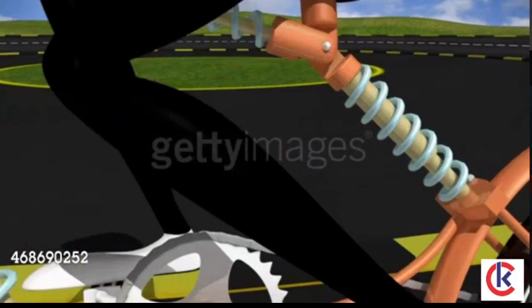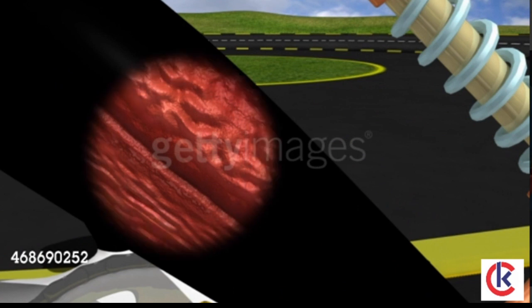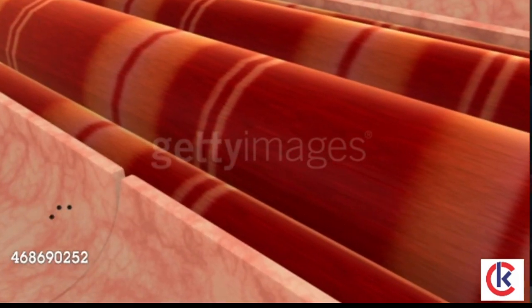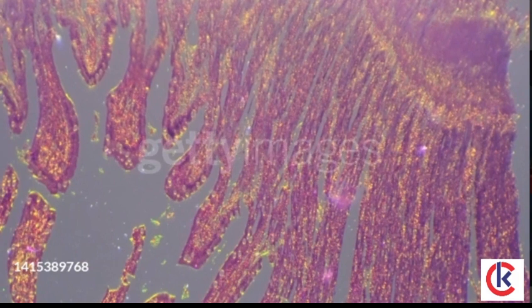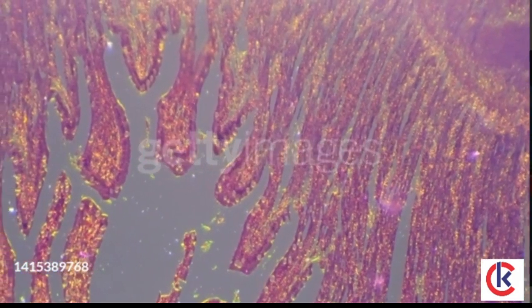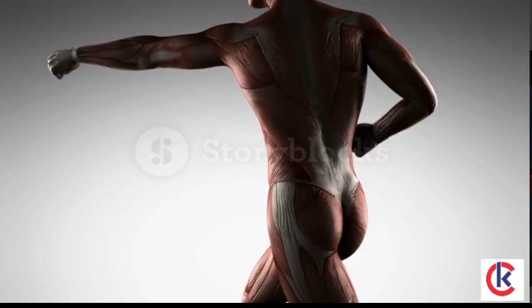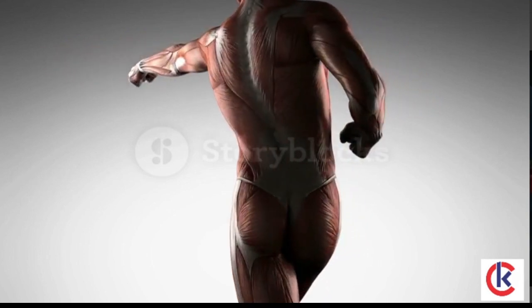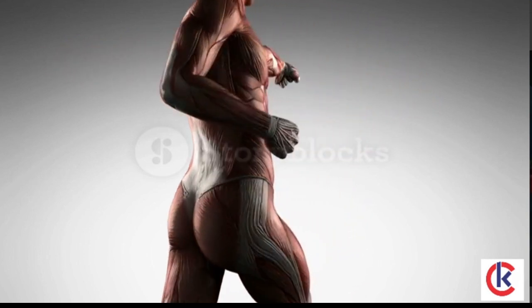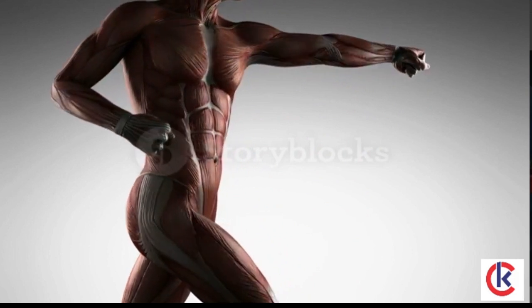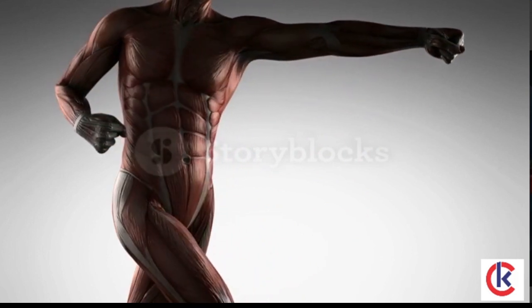Muscle tissue. The muscular tissue is made of muscle cells or muscle fibers of variable lengths which are contractile in nature. Although the muscle fibers are bound together by connective tissues, they do not have any intercellular substance. Muscles help in the movements of the body. They help the body to adjust to the changes in the environment and to maintain the positions of the various parts of the body.